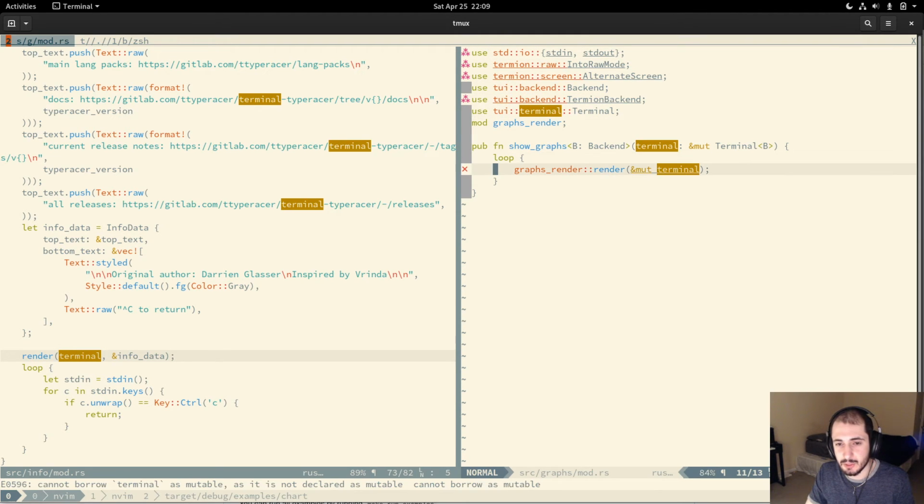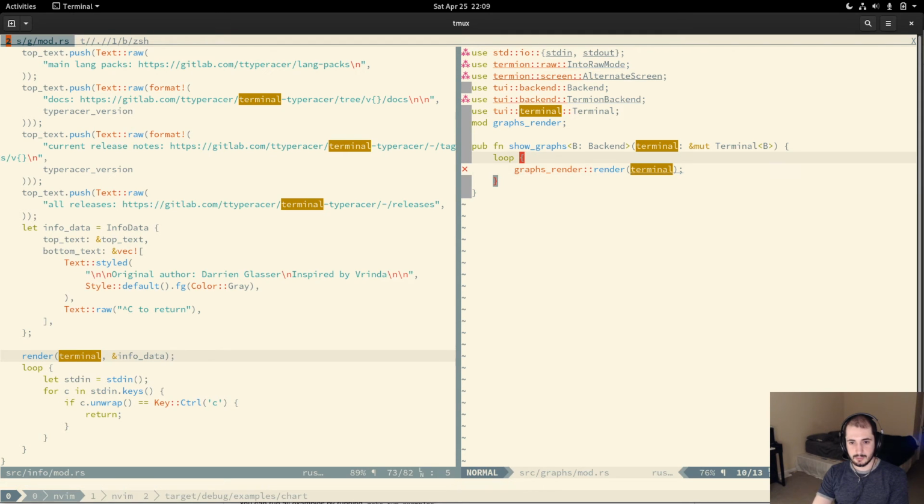So in the future, what we're going to end up doing is passing in a set of data here, and that data is going to be used by the render method. And that way we're able to keep our layouts separate from... what? What do you mean not declared as mutable? I think I just can't double it now. I think that's why I needed mut. Yeah.